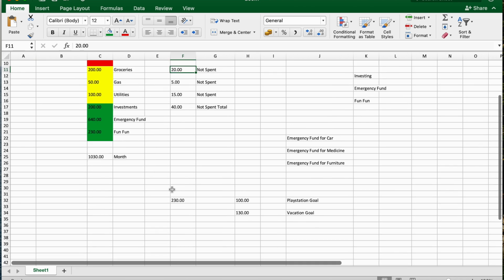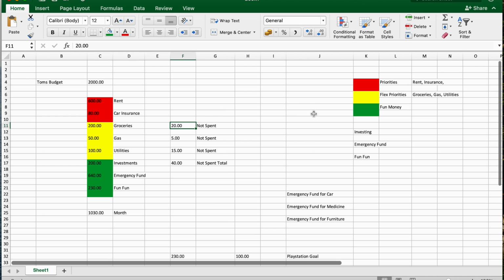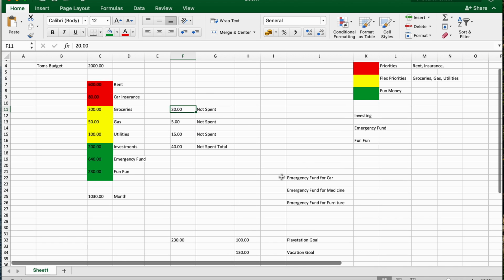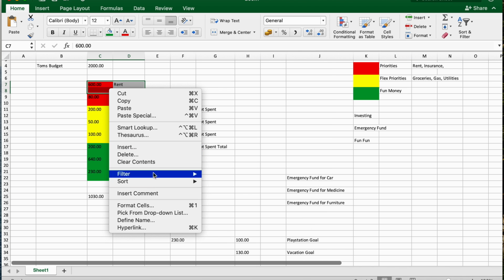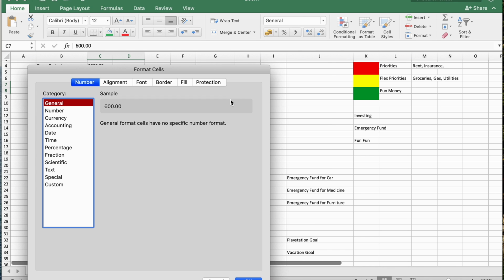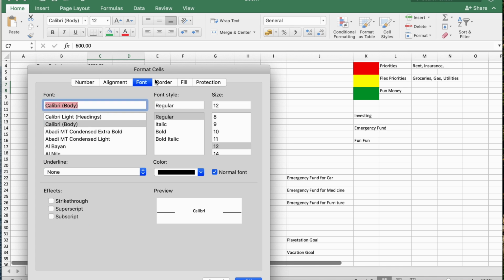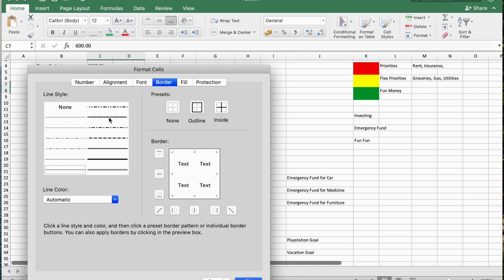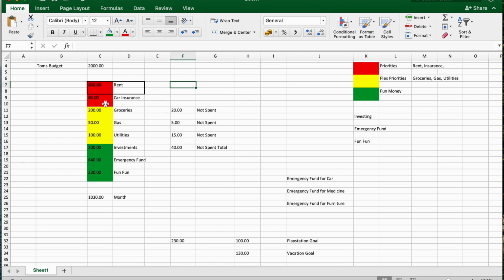But yeah, take a look at the budget. Usually none of this stuff is here. It gets put and created pretty neatly. I'll put little areas, little borders around it, on the top and the bottom and the side and side. It just makes it look a little bit nicer.